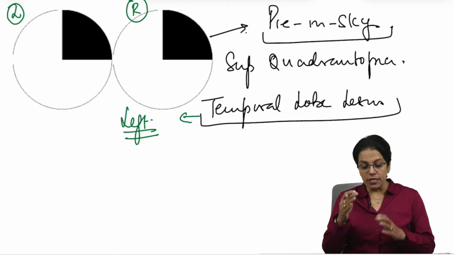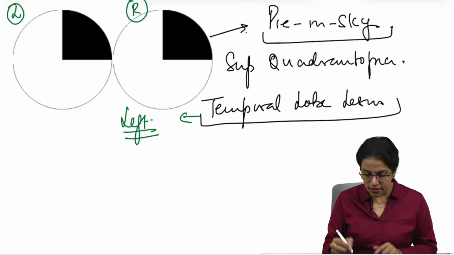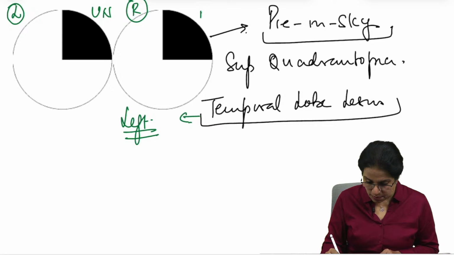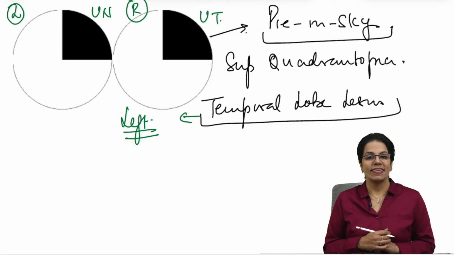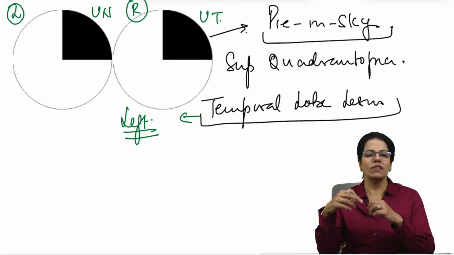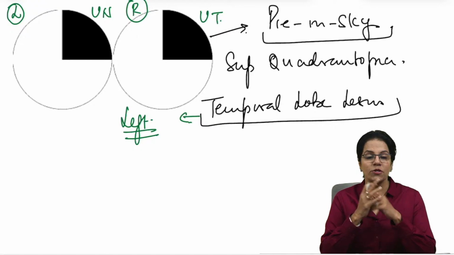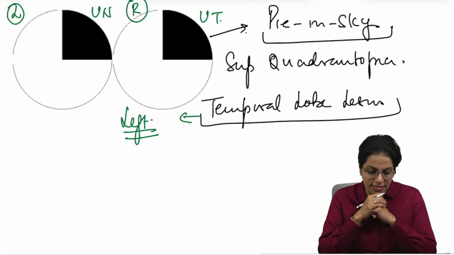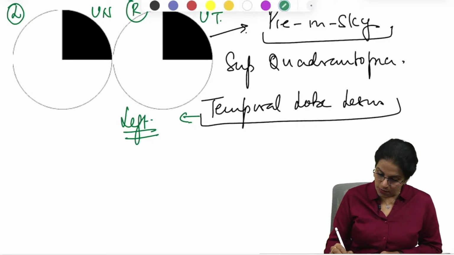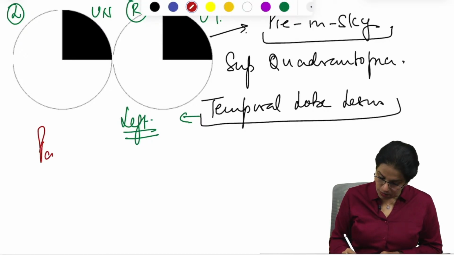Okay. So, which quadrant is involved in the left eye? Upper nasal, and in the right it is upper temporal. Sometimes they can ask you which quadrant is involved, a little higher level, but this is a smarter question. You should be able to understand and answer this way. Got it? Now, let's come to the parietal lobe lesion.